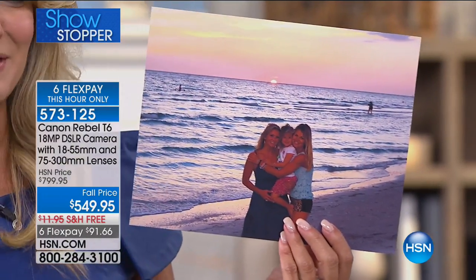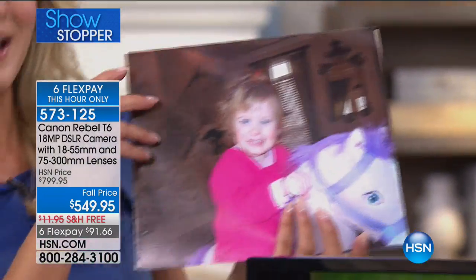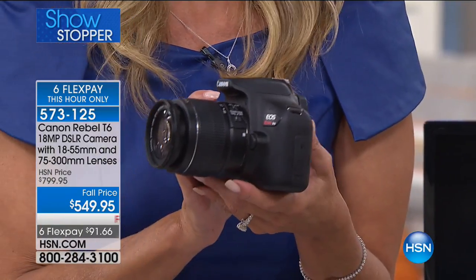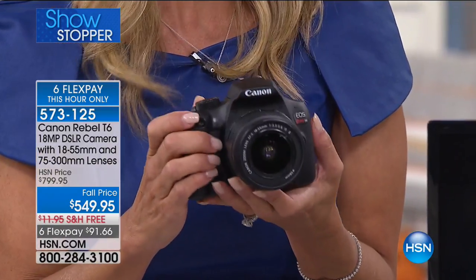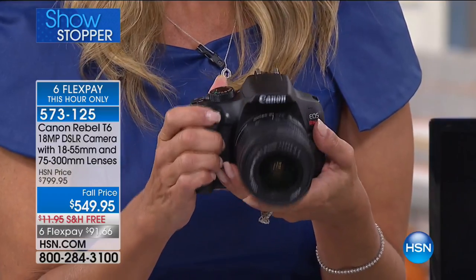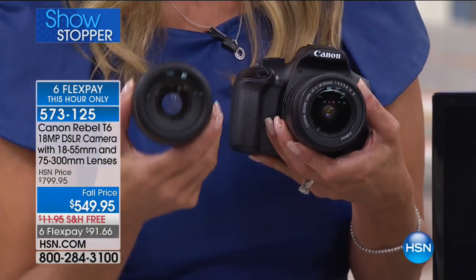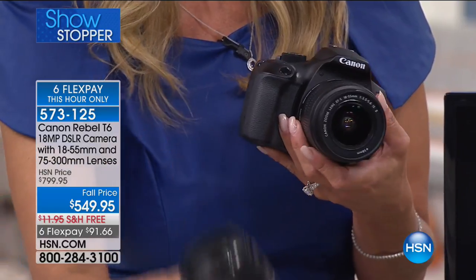So when you think about walking down memory lane and having your children grow up, guess what? You want to trust that to a Canon, and I'm here to tell you I'm living proof of it. I drink the Kool-Aid. This is a T6. This is the newest that we've ever offered from Canon, and it is so exciting. Yes, it is a DSLR, and yes, it will be the easiest camera that you ever use. It really is simple and easy because everything is right here. You're going to have not one, but two lenses. I'm going to teach you how to use them.